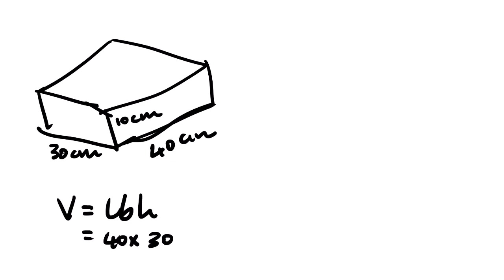Let us start by calculating our V total. Just quickly looking at the shape, it's not drawn to scale. We have 30 centimeters, we have 40 centimeters and height is 10 centimeters. We are going to use this equation. We simply have 40 multiplied by 30 multiplied by 10. We get 12,000 centimeter cubed since we are calculating the volume. So this is the total volume.